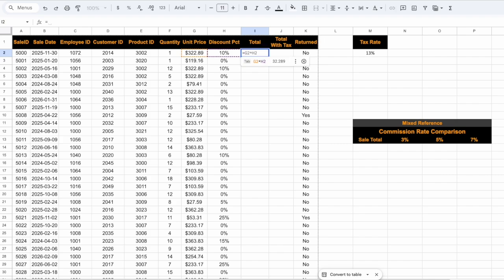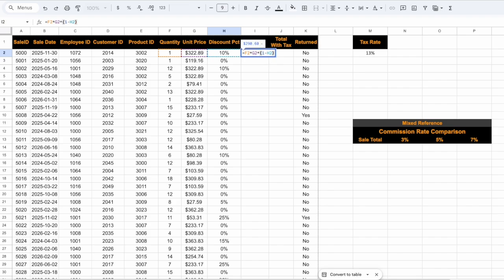I'm going to start with an equal sign because I need to do some math. I'm going to multiply the quantity that I've sold by how much I sell each one for. Because I'm giving a 10% discount, I know I only get 90% of the original unit price. To represent that in the formula, I have to multiply by 90%, but I don't just want to type that in, so I have to reference the discount percentage. I'm going to multiply by 1 minus my discount percent, which gives us 0.9 or 90%. I need brackets around that so that it calculates correctly.